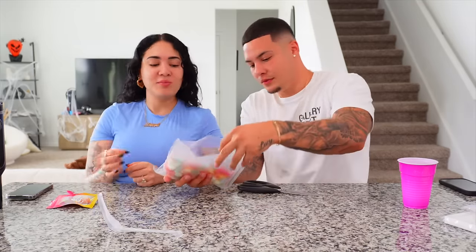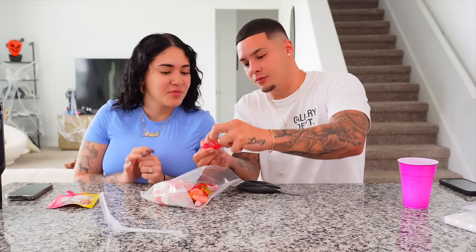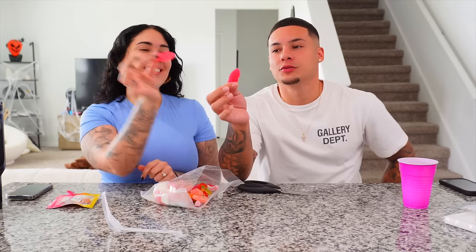So we got a half a pound, we got a lot to get through. This looks like lips — it does, I think it is. One for you. Oh wait, yeah, there are lips! Ready? Three, two, one. It tastes like Swedish fish to me — the texture, yes, but not the flavor. The flavor is like strawberry. I want to eat it all but I know I shouldn't.